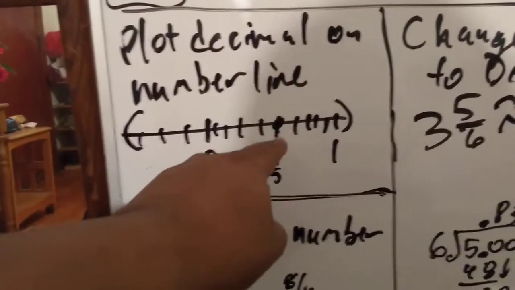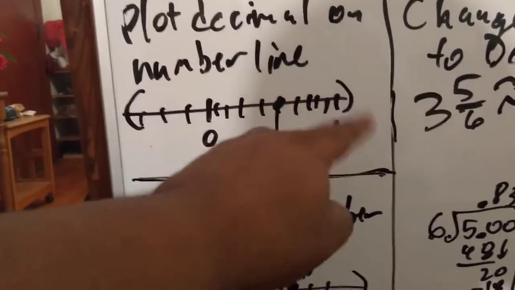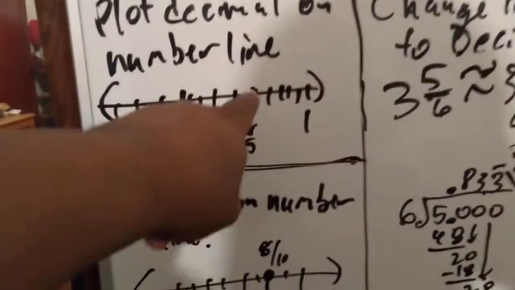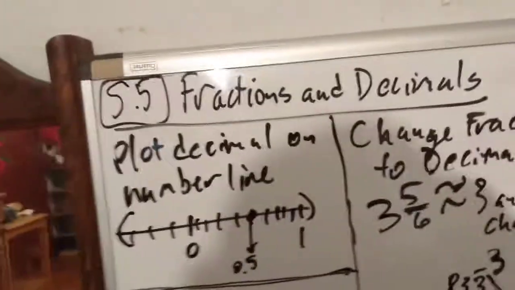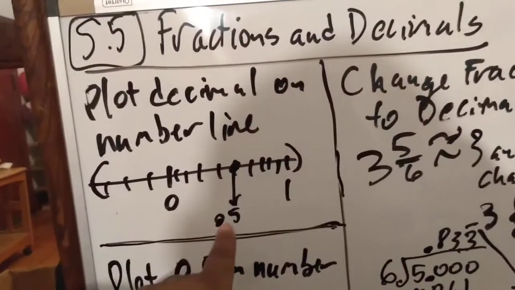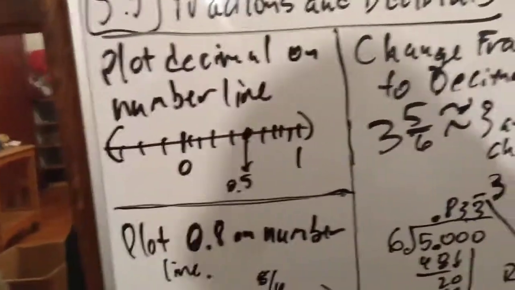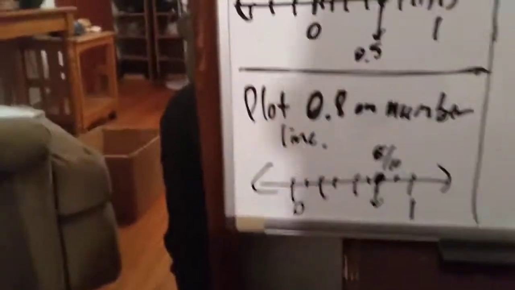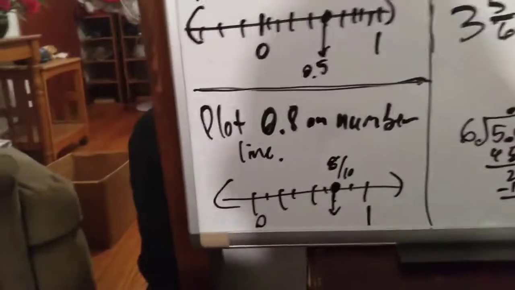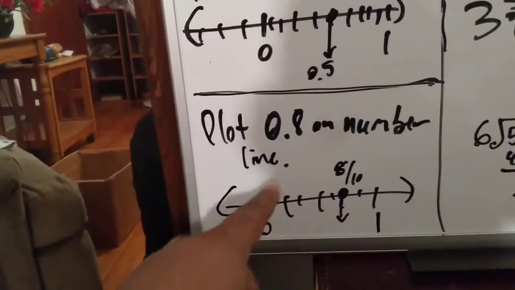So you have to chalk off the tick marks. There's 10 tick marks here. So, of course, the first 5 will be there. And they'll give you this point, and you got to say the decimal. So, since we're in decimals, they'll give you all the tick marks. They'll give you this dot. You got to say where that dot is. Actually, it's 5/10, right? Because the 5 is in the 10 spot. Or they can tell you, plot 8/10 on the number line. They'll tell you literally that statement, and you got to go chalk off the number line yourself.